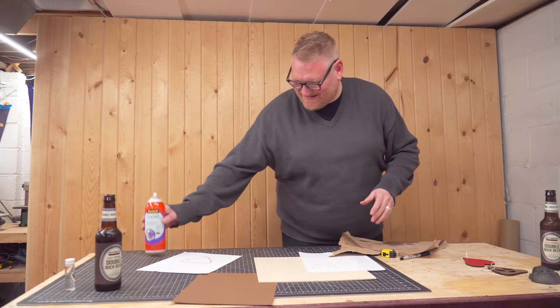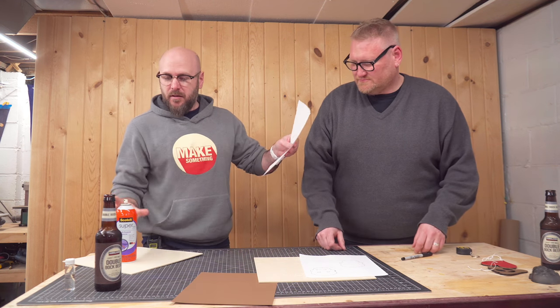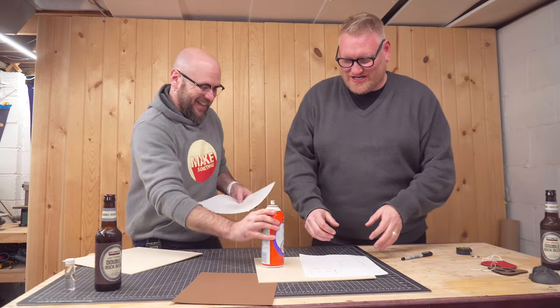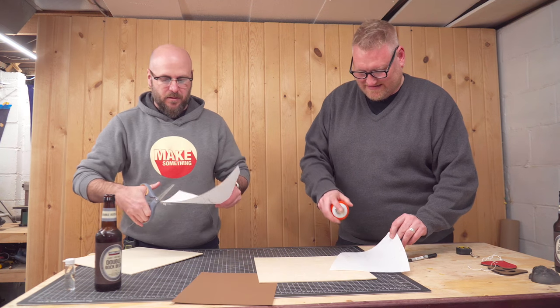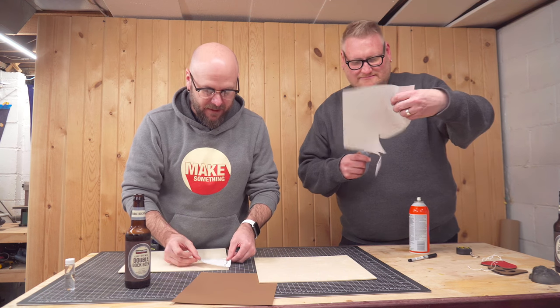It works. Excellent. Just take my image and spray some spray adhesive on here. Glad I'm wearing eye protection. Somebody call OSHA. Desperately rethinking this whole choice. All right, so I'm just going to attach mine right here in the corner.